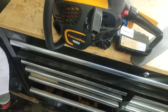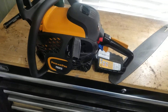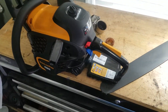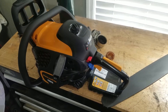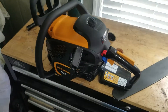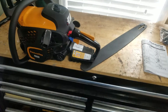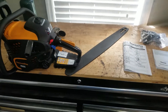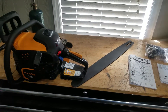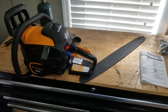Learning how to run a saw and the dos and don'ts — there are some really good videos out there from guys that have spent hours and hours of a lifetime behind a saw. I think one was called 'How to Be a Chainsaw Hero' or something like that, with some good information for guys that just had an oak tree fall in their yard and need to cut it up. That's another thing — tree removal services after a disaster like Hurricane Michael, man, some of them are trying to charge two grand a tree. That's ridiculous.